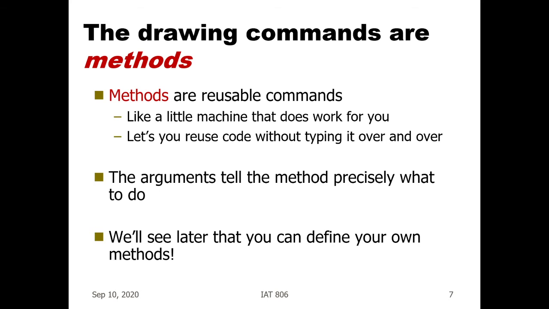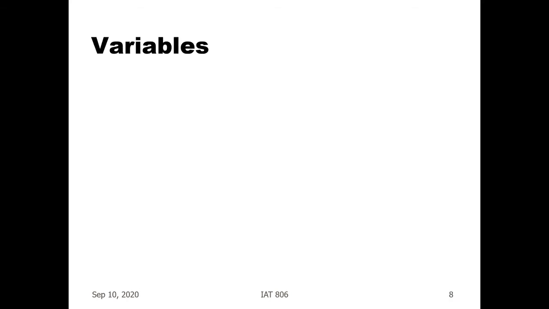And the purpose of that is that it lets you reuse a piece of code that somebody else wrote without you having to type it over and over. That is to say, you as a user of the computer graphics library don't have to figure out how to draw lines. Obviously, the machinery knows how to do it. The processing system knows, quote unquote, how to do it. And by issuing the line call and giving the 2 endpoints, it does it and you're happy. The arguments of a method call tell the method precisely what to do and where to do it. And we'll see later that you can define your own methods. And in fact, that's what the bulk of the rest of the course is going to be about, is defining your own methods, organizing the collections of methods, and so on.